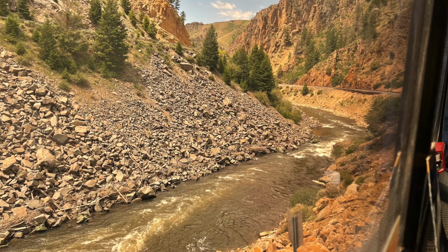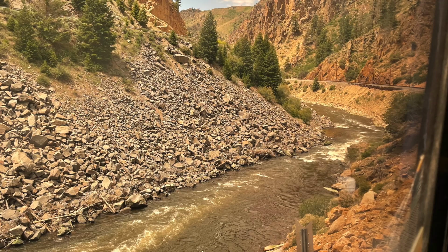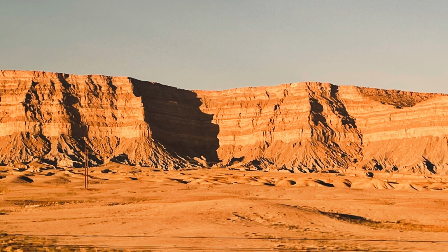But just when you think it can't get any better, this becomes one of the great journeys of the world, because you then spend the afternoon traveling down the Colorado River, alongside the river the whole time, which is astonishing. And then you go for your evening meal and you think this can't get any better, and you find yourself in the Utah desert watching sunset. I had no words for it, nor did anyone else at the meal. It was astonishing. The second night on the train, you'll go through Salt Lake City, although you'll have to be up in the middle of the night to see that.